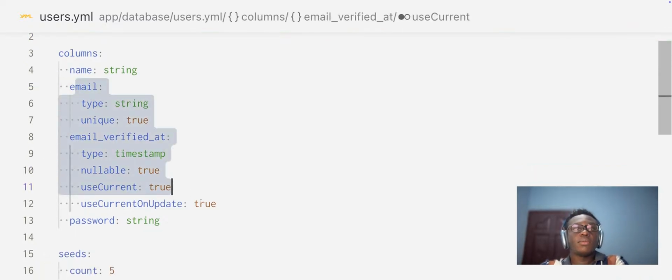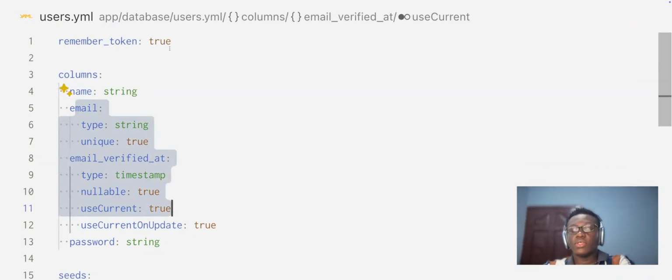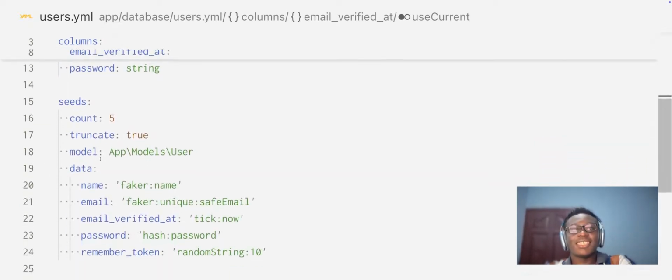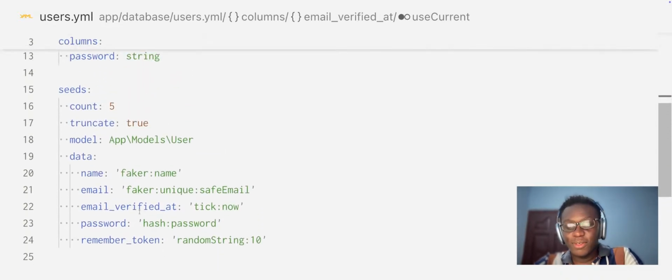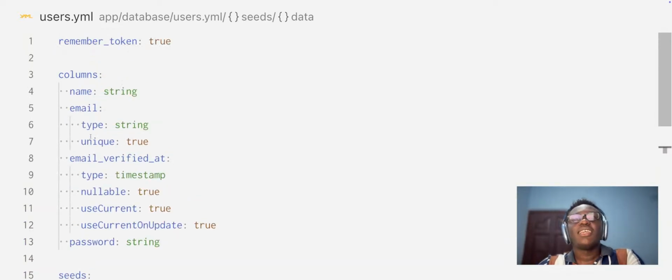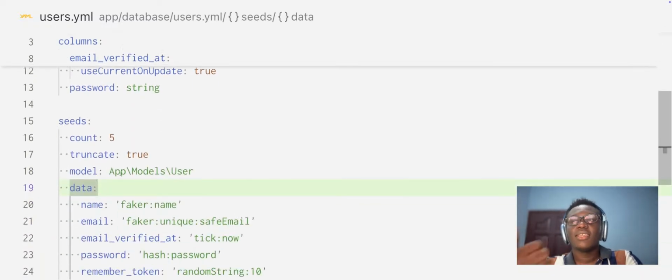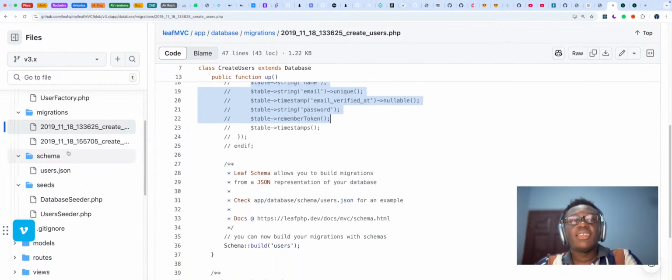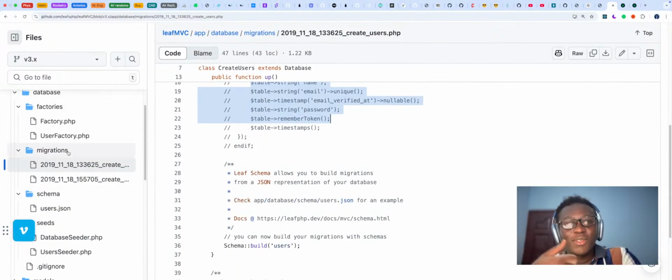So you can define your columns here, add any other options you need, and then you can also define seeds. Each schema file has everything tied to that table. Another thing schema files are changing: here we have a clear distinction between migrations, database seeders, and then factories.